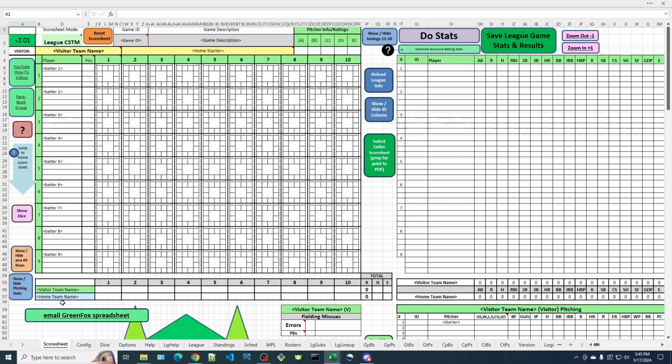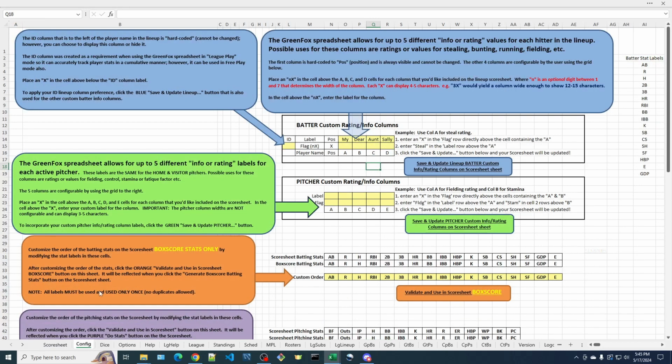I'm just going to briefly show something here, but not go through the whole thing. In general, here's where you define those columns or fields that you want to track. So for instance, you could do steal or speed or their throwing arm or some other kind of defense thing.